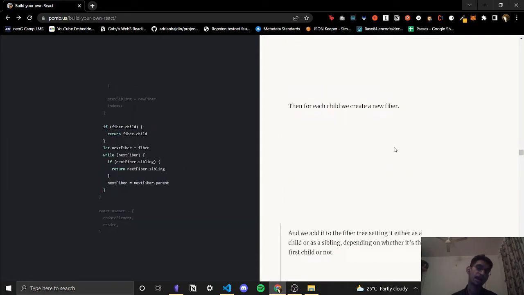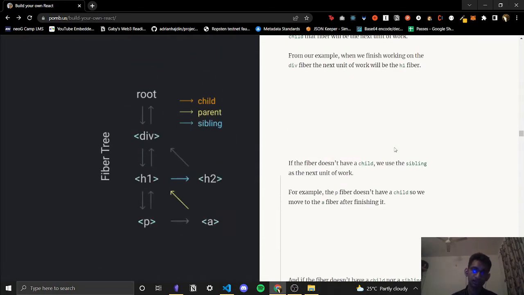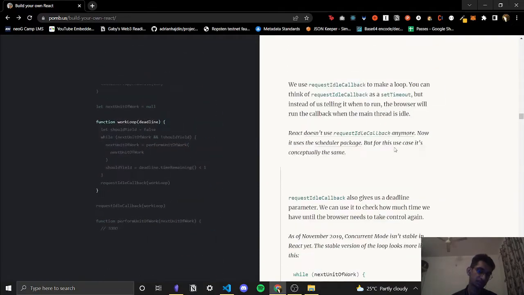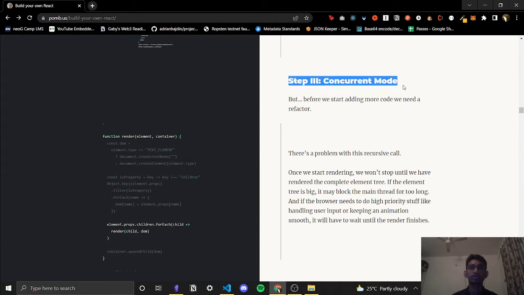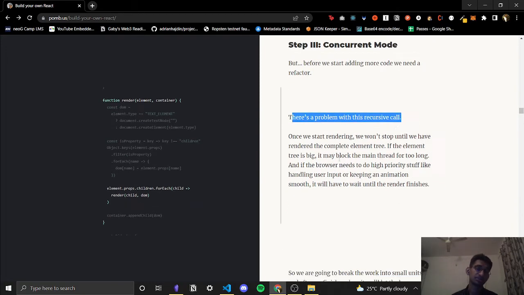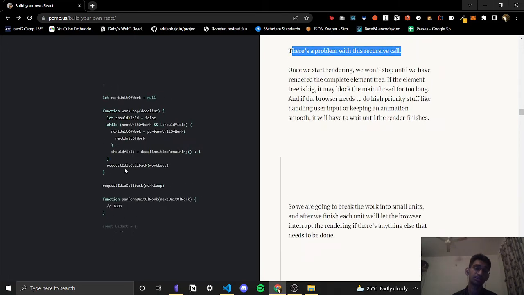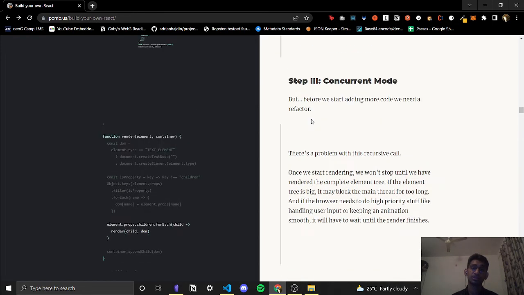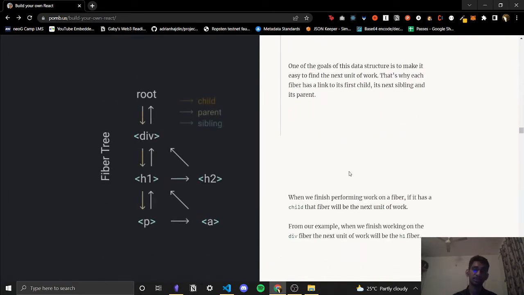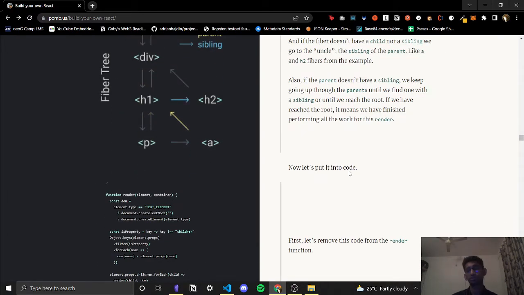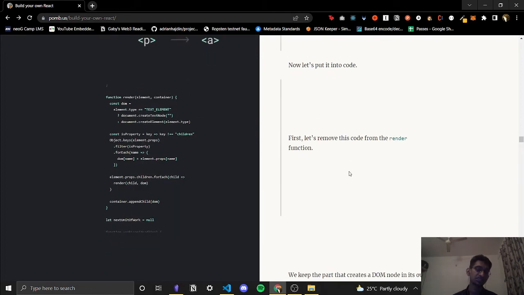And to go back to the browser having permission to disturb the rendering cycle, that is where the concurrent mode comes in. Through the concurrent mode we are allowing requestIdleCallback. Through this we are allowing the browser to interrupt when the cycle is idle, and to execute the logic in smaller chunks of code.